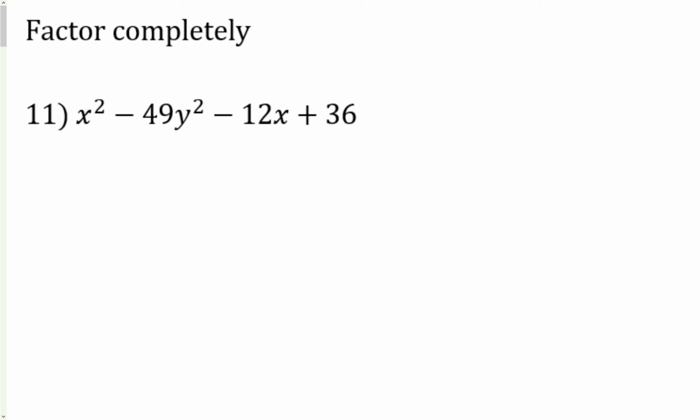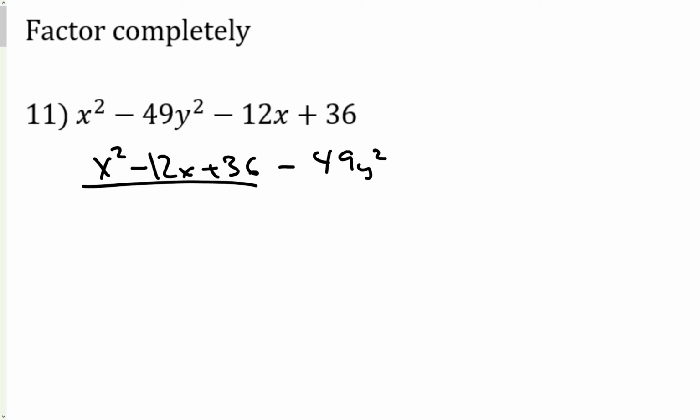All right, so when I look to factor this expression, one thing jumps out at me as being different than everything else. First, I would think of maybe trying to factor by grouping, but when I group it, it doesn't look the same. But if I rearrange this, now something jumps out at me: this is a perfect square trinomial. Okay? So I can factor it to x minus 6 squared.